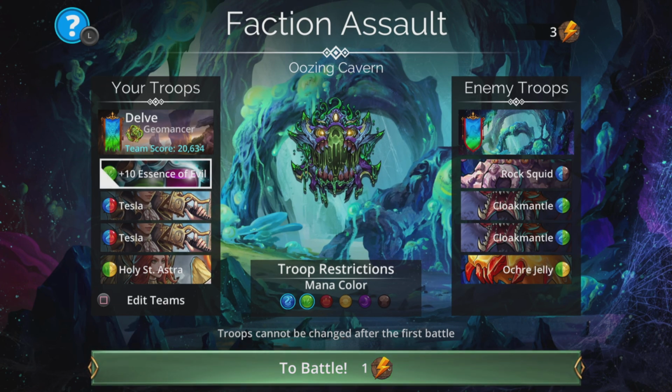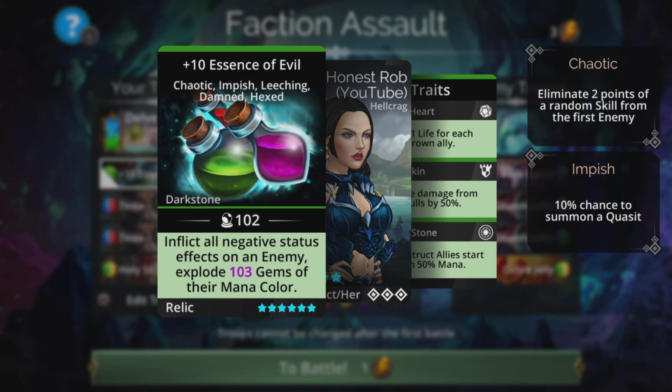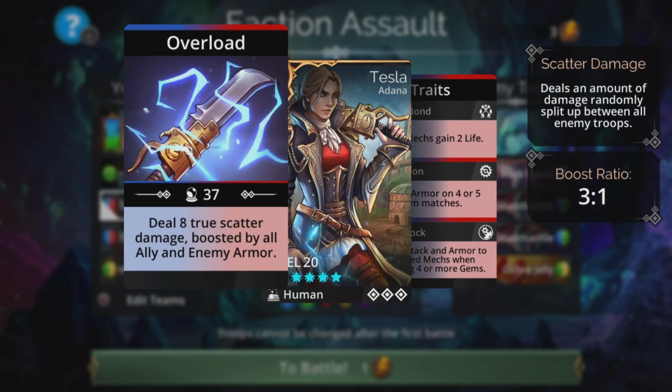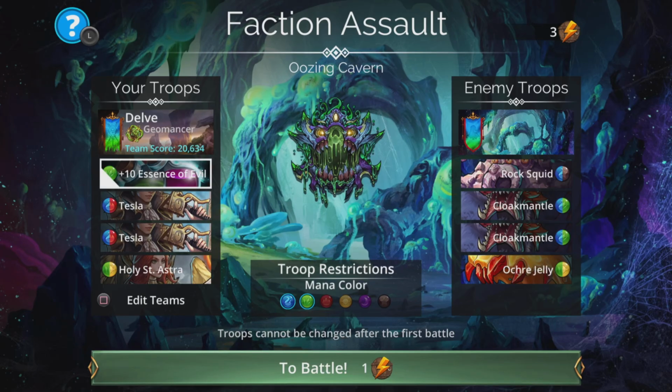Right, this is a team I've used before. I'll put a link in the description for that below. Definitely probably the easiest no mythic option. Just Essence of Evil just shuts down any enemy you like. Completely fantastic. And Tesla just gets more and more powerful as the enemies get more powerful. And paired with Holy Astra, who gives humans a 50% start, it's an absolute walk in the park. I'll put a link to that team in the description below.